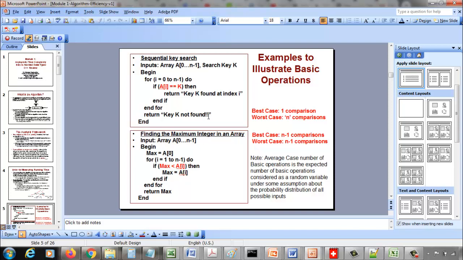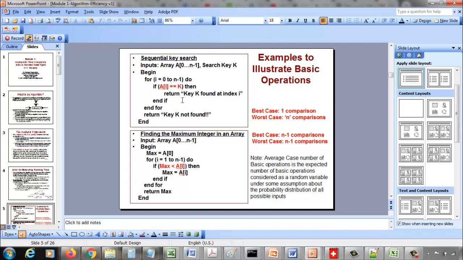So if you look at the basic operation, the operation that is done most repeatedly is this comparison operation, and it's a time consuming operation also within that loop. It's done repeatedly, and for each index you are comparing the search key value with the element at that index. So now, how many times are you doing this basic operation? If you look at this, the number of times you do the basic operation really depends on the search key.